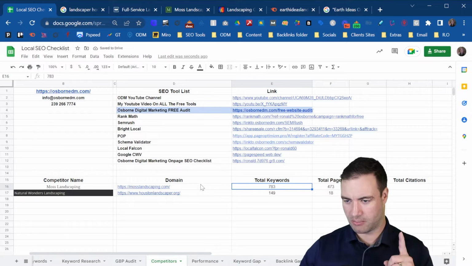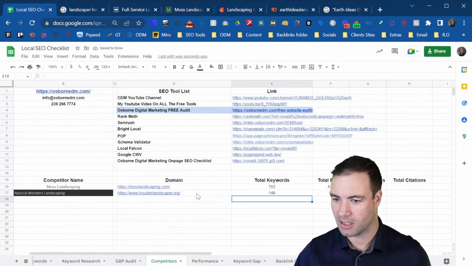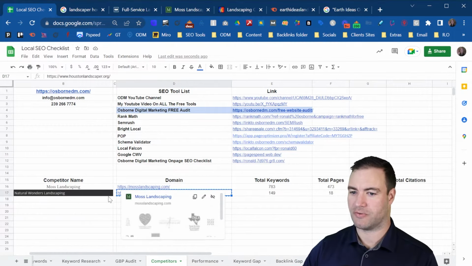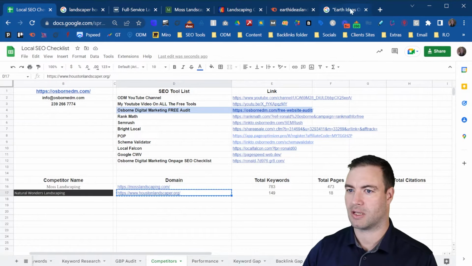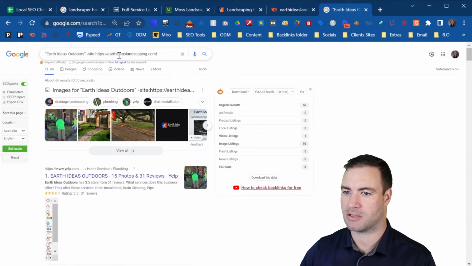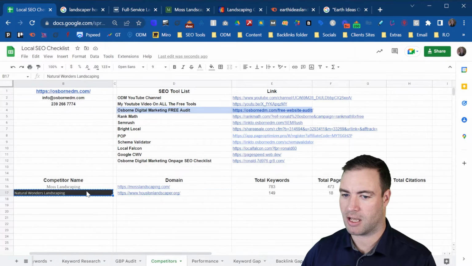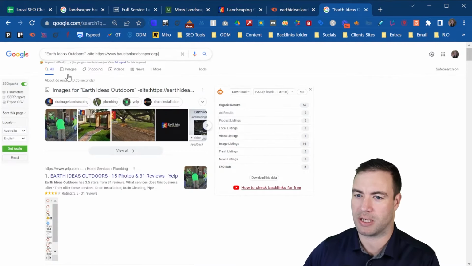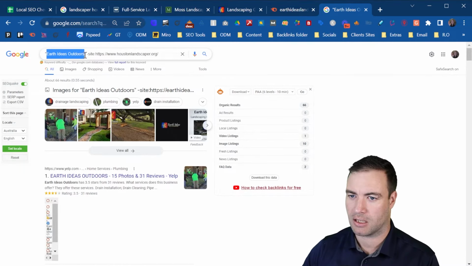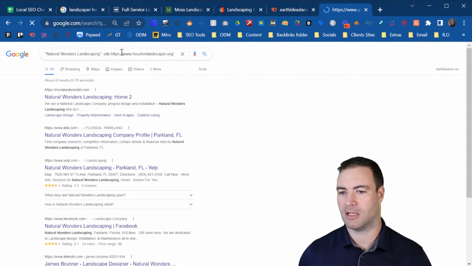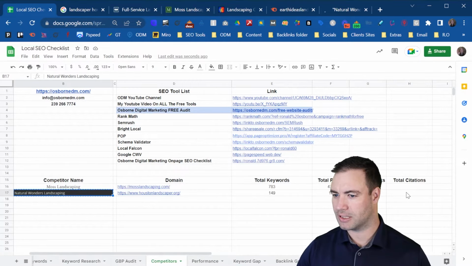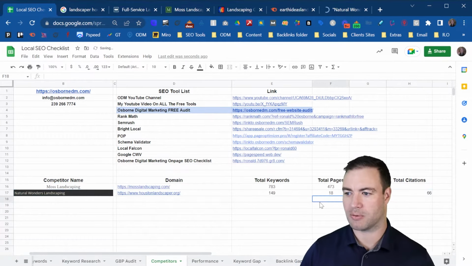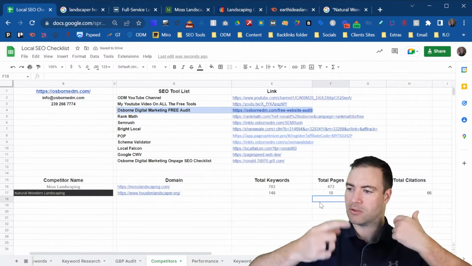Let's grab one of our competitors. Natural Wonders was doing really well for this keyword, so I'm going to grab them. Same thing, guys, literally the exact same thing. You just scroll, place it here, and then we come back to our sheet. We grab their name because we need their name. If they have a variation in their name, then it could be funny. Let's check it out. 61 results, same as us. So you can start to see, and you do the same thing for the other businesses. You just keep going through, looking at the citations.